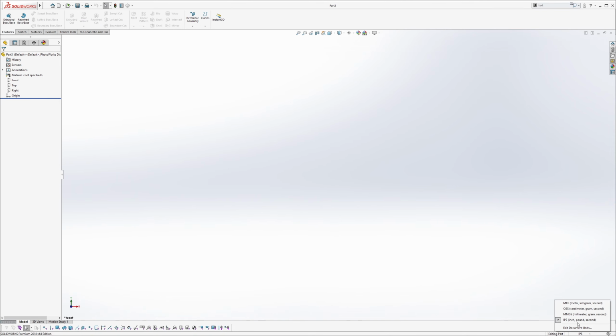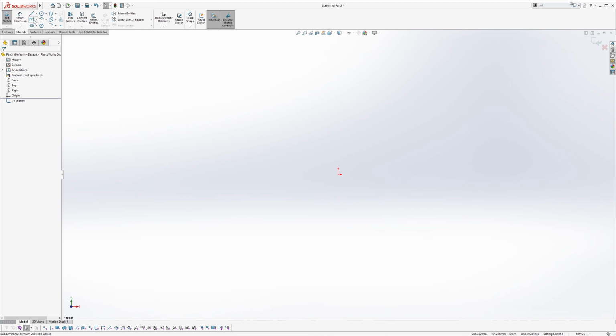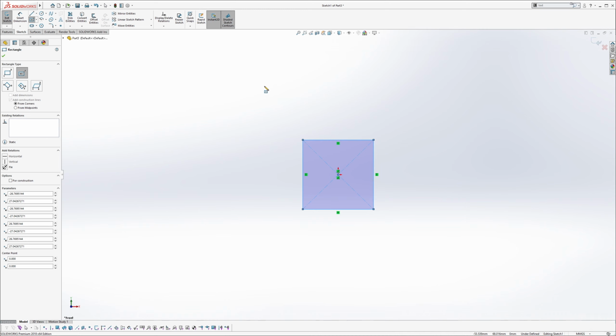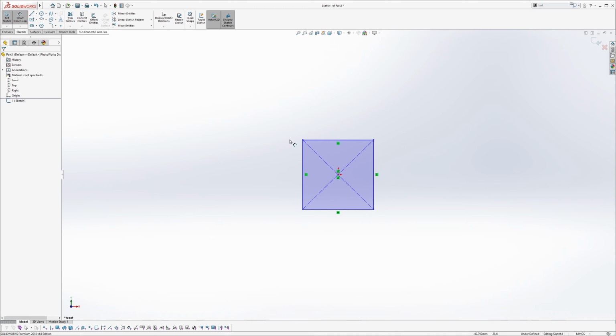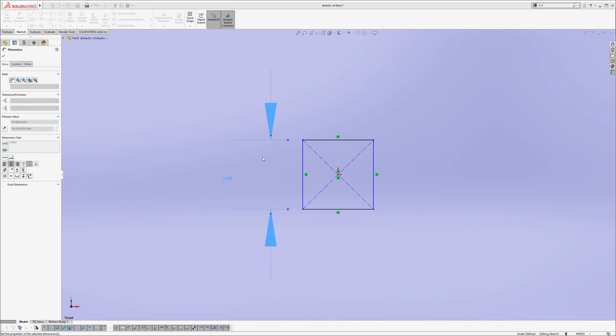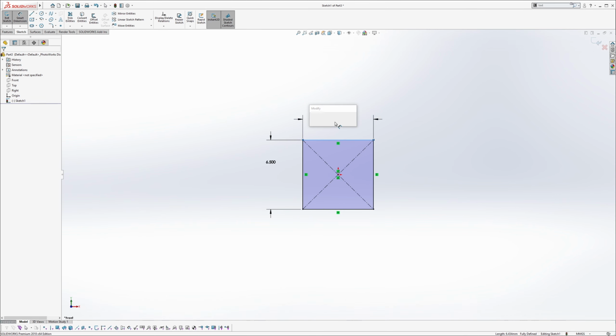Same thing, we're going to switch this up and make this millimeters. Then we are going to also select on the right plane as well. We can also use the front. Actually, let's go into the front plane and sketch on that. Doesn't really matter. Okay, we're going to do this center rectangular sketch. Select the origin, snap it somewhere, hit exit. Now go to your smart dimensions. We're going to make this 6.5 millimeters and 6.